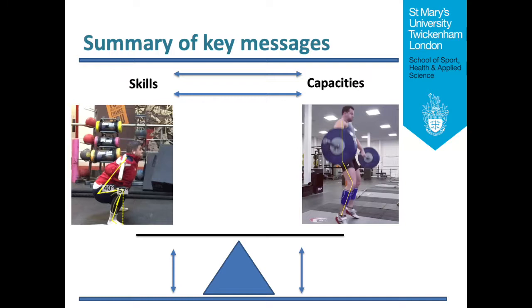To summarise, this assignment asked me to identify if a movement's shortcomings were due to a skill or capacity issue, when in fact all the exercises have been restrained by a mixture of both, and it is the context which determines which factor is more prevalent.